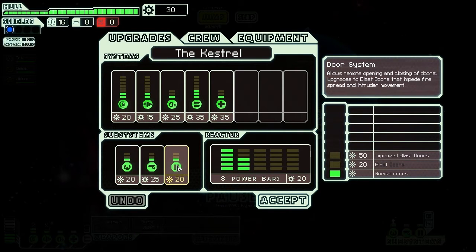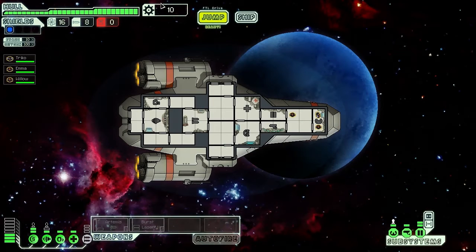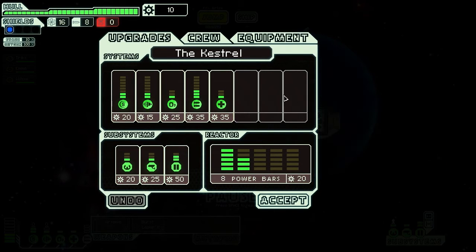The subsystems. So that's your door, and that will impede fire spread and intruder movement. So that's a good thing to have first off. Second thing I usually do is upgrade my scanners so that I can see inside other dudes' ships. And then you also want to upgrade your power capacity and your other stuff, but you don't have enough scrap right now. Yeah, I was about to say.